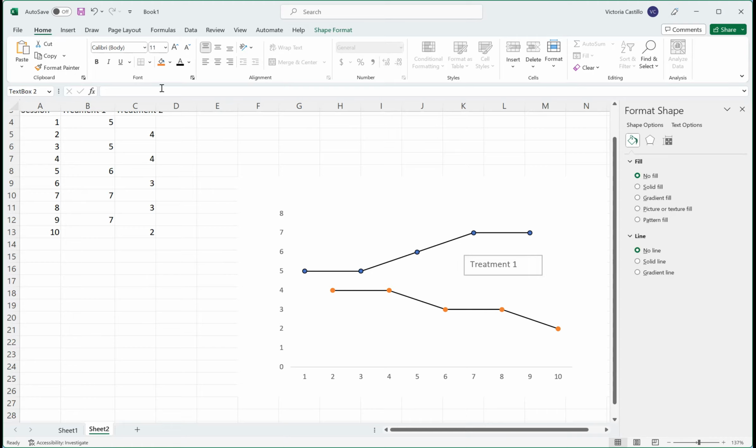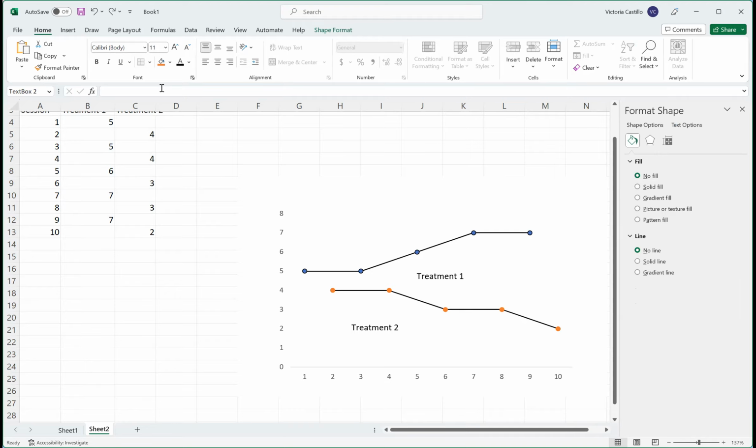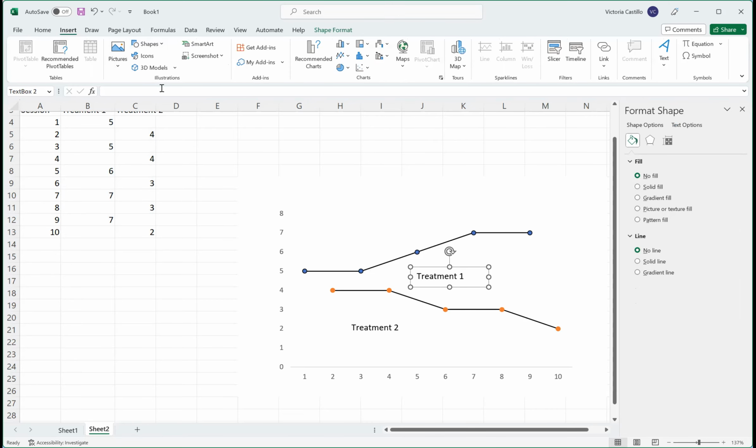So like in this case, I'm going to do a treatment 1, and then just going to copy and paste this same text box so I don't have to reformat another one. Make this treatment 2. And I'm going to just use the arrows tool with shapes.